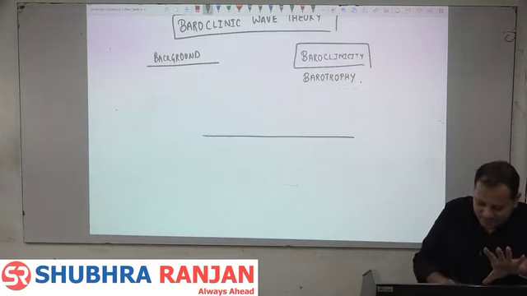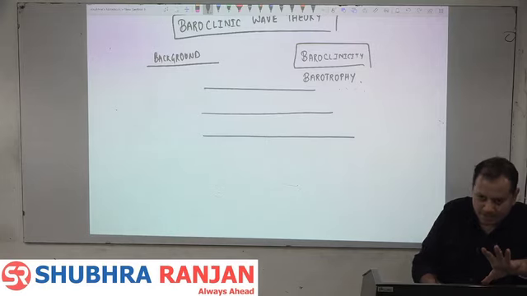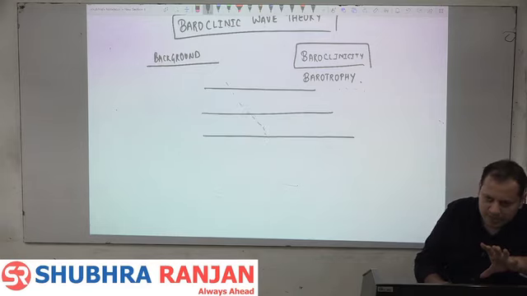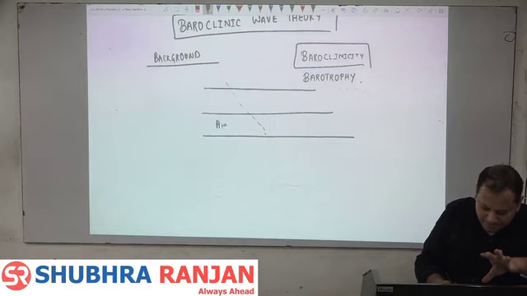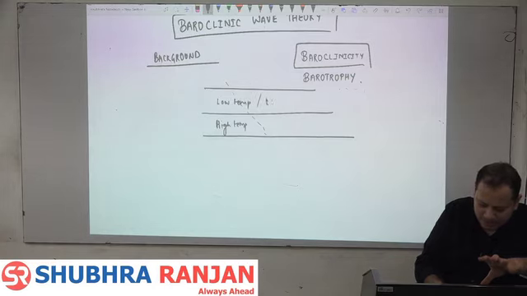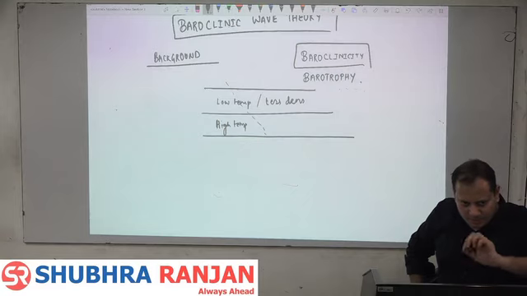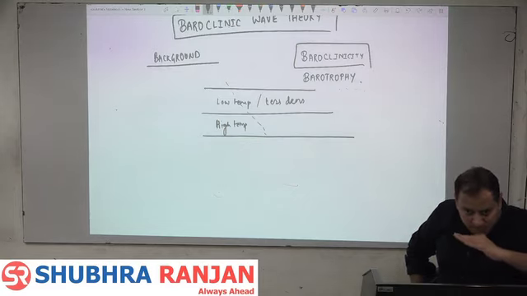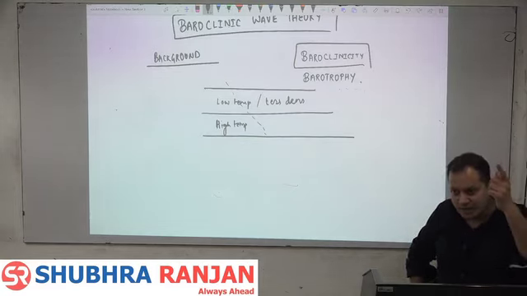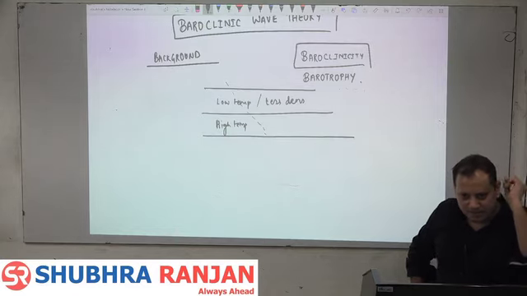Barotropy means when there is a segregation of air of different densities, proper stratification. As we go up, the density of the air decreases, temperature decreases. So this is air whose temperature is higher; this is air whose temperature is low and its density is also less. Why? Adiabatic change, it goes on expanding. This is barotropy. So in barotropy there is a proper stratification of the air. This is the old thinking.